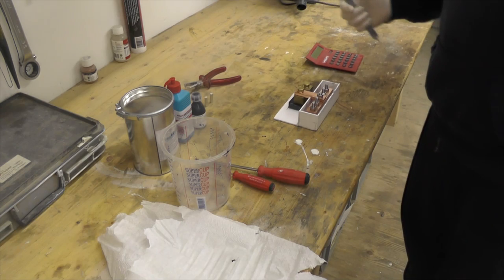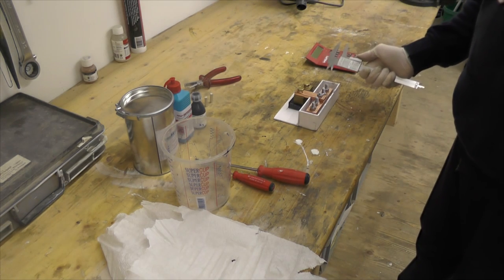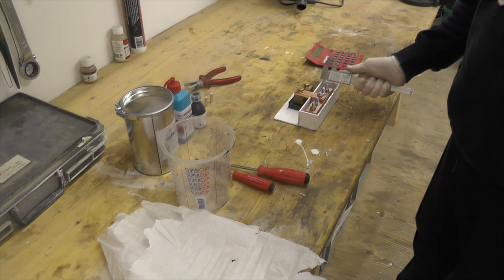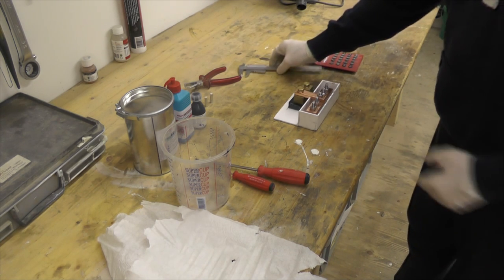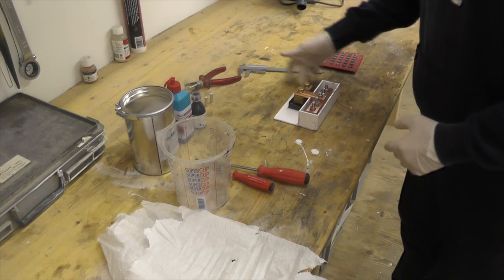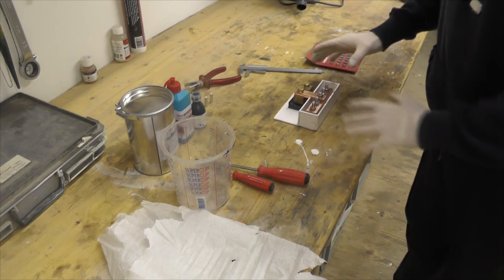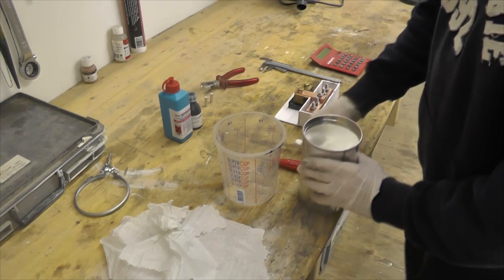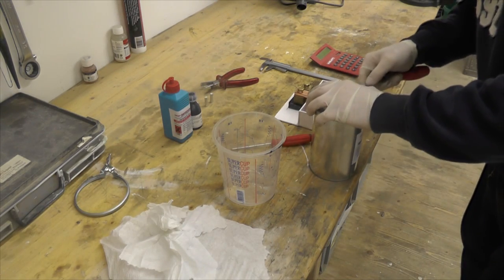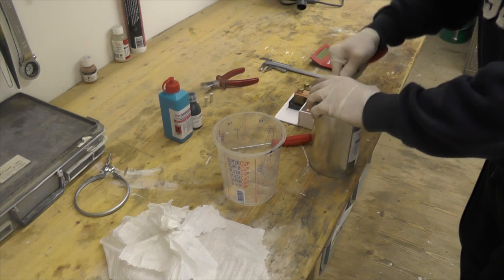Of course, you need to measure it and position it precisely in the middle. So I made sure that it's correctly aligned here and here. Used some adhesive tape to mount everything. So let's get ahead and pour it together.